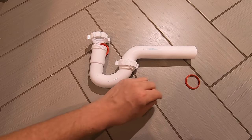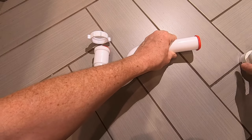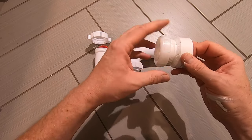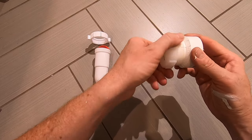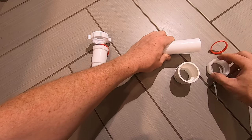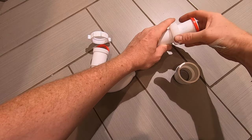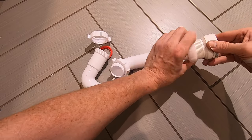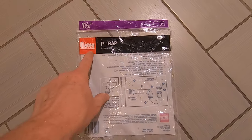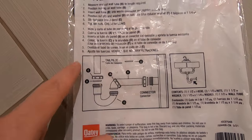At the very end we've got another gasket that is also going to go right here. This connection hub piece is actually going to be cemented into the PVC pipe coming out of the floor, and here is another threaded nut — this will go on like this, we'll put the gasket on here, and then thread it into place, and that's it. And if there was ever any doubt, with this Odie package you can flip it over and it gives you good instructions and a diagram.